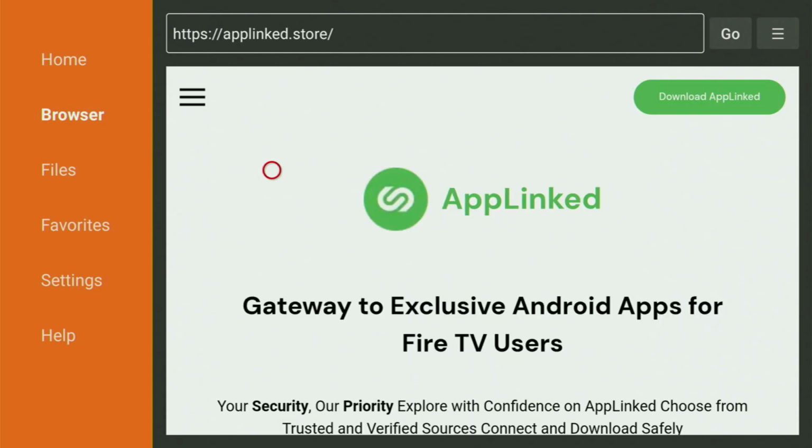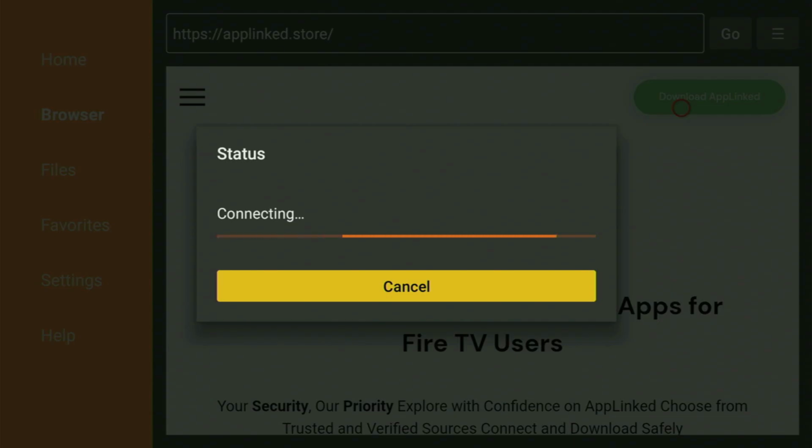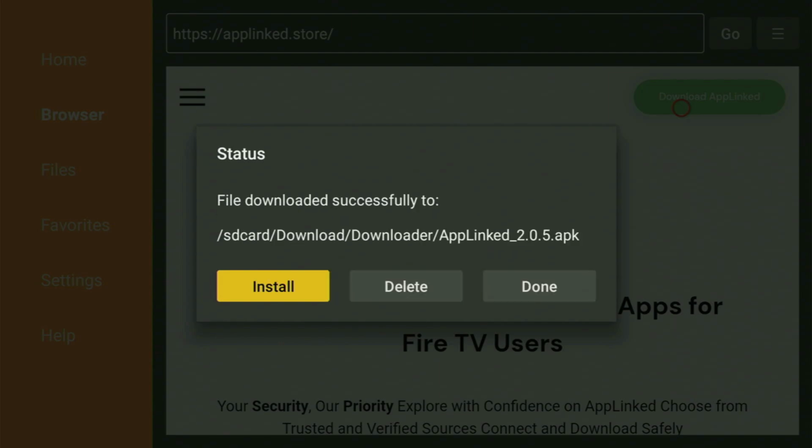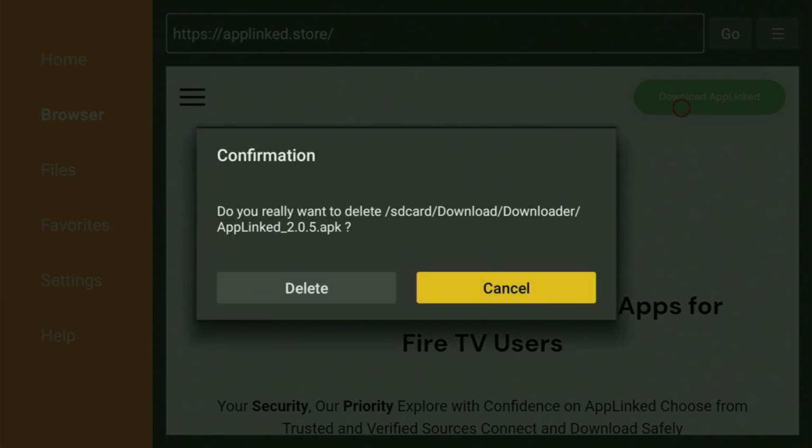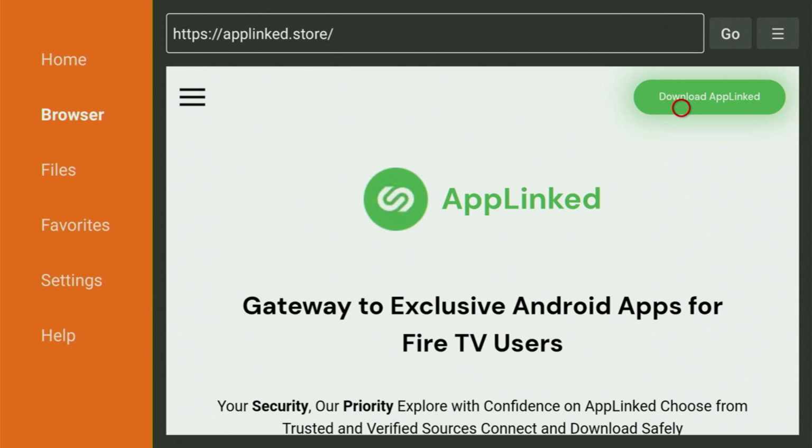After that, click on go, and while it's loading. And then when the website opens, just press the download app linked button, and now the download will start. Usually it takes only a couple of seconds. Then click install and make sure that it also gets properly installed. After that, do not click on open yet. Instead, it's better to click on done, because this way you get an option to delete the installation files, which you don't need anymore on the Firestick device. So just click on delete and delete once again.